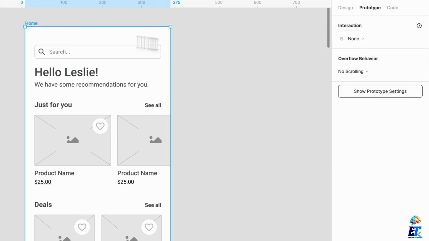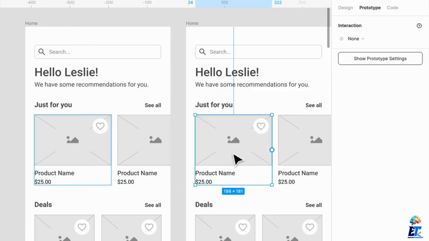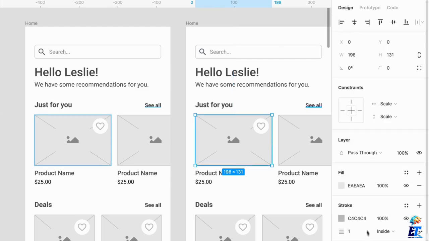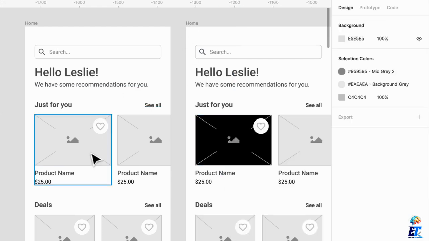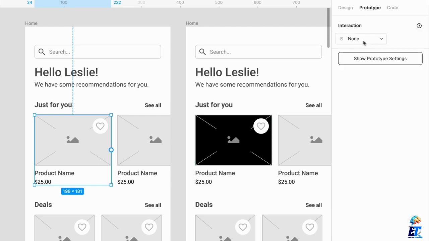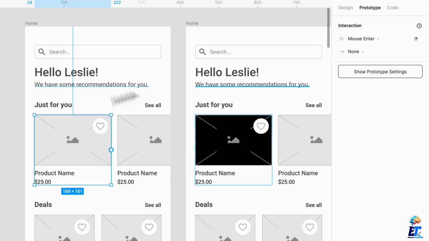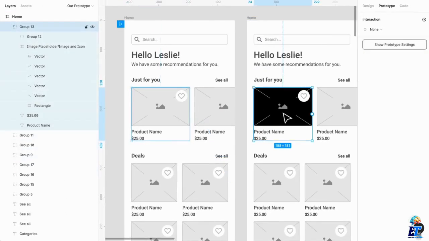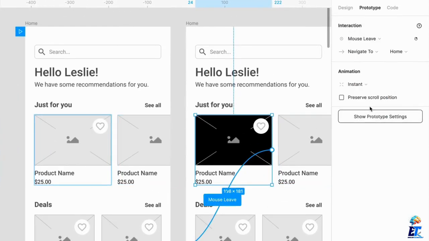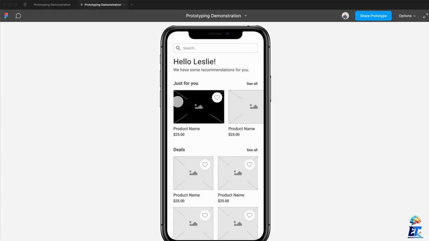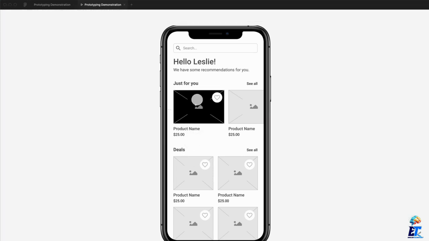So what I'm going to do here is something similar to what I had. Let's change this fill to red. Ooh, that's really harsh. Let's change it to black. So I'm going to go into my prototype, select mouse enter, and that's going to go here. And when I select, I'm going to go back and do on mouse leave. So let's take a look at what that looks like. As you can tell, mouse enter, mouse leave works perfectly, and you can create a little interaction like that. This is great for stuff on desktop.